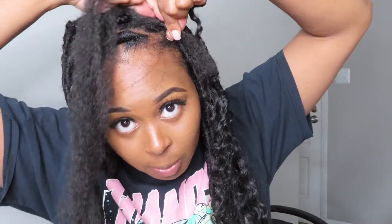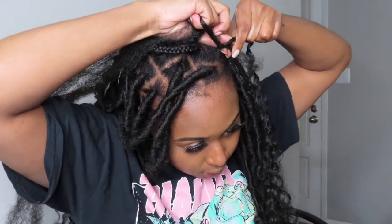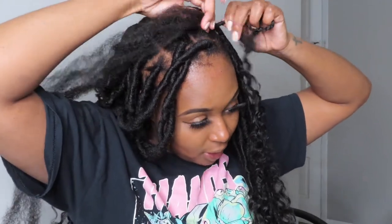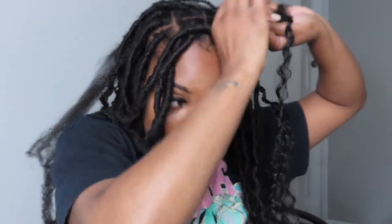So at the root, take the small piece and pull the long piece this way or whichever way is easier. And just wrap the small piece about two times going down the braid. Now that doesn't have to be perfect. But then you're going to take the longer part and start wrapping, and make sure you get the root a good two to three times.